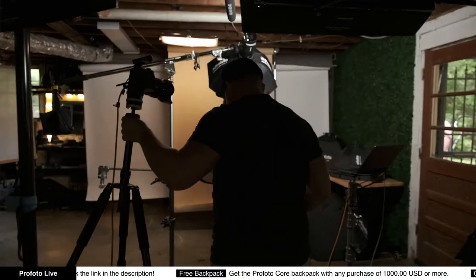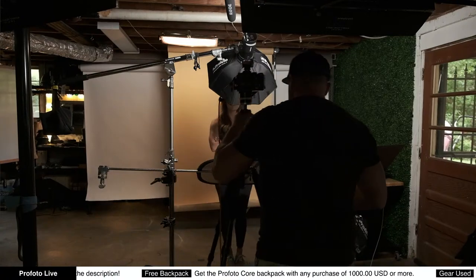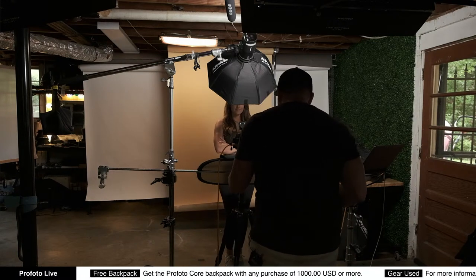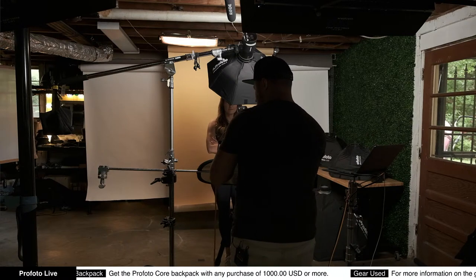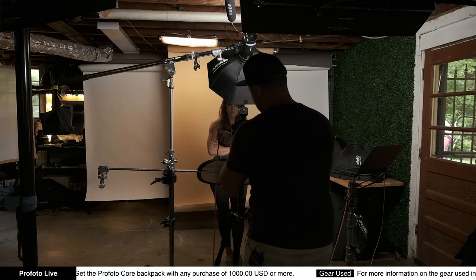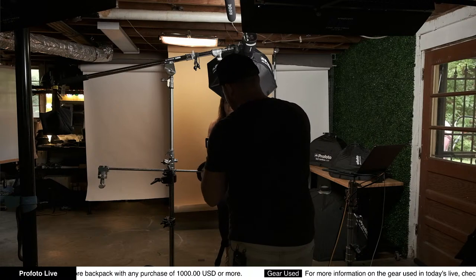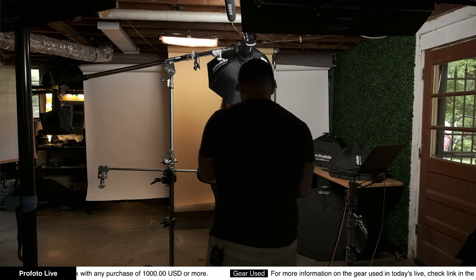So let's get Kate in here. Stand up for me. There we go. I like to shoot headshots, and this is a personal preference, just a little bit below the eye line, so the camera is slightly looking up at the person. It's kind of a power and presence thing, at least for me. Whereas if you shoot down on somebody, it can make them look submissive, and you don't always want that, especially if you want somebody to look a little more prominent.